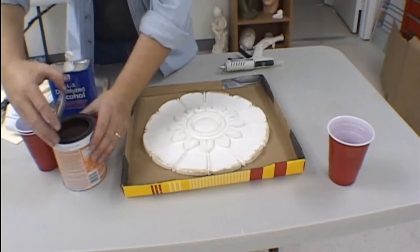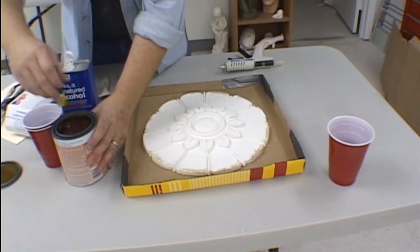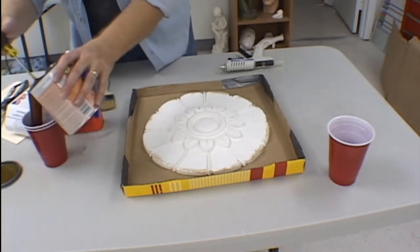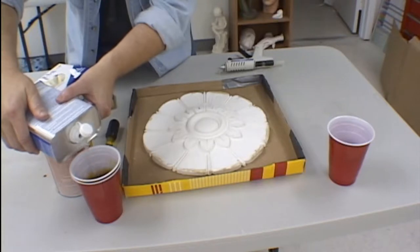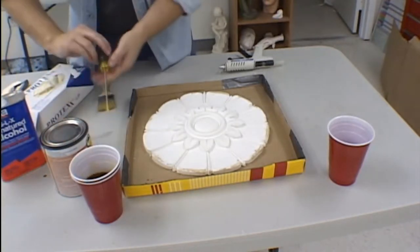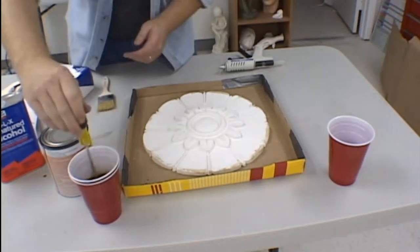As in the first part of this mold making video, we use shellac cut with denatured alcohol to seal our models for mold making. This will ensure that the mold will release easily from the model and give you a beautiful casting surface. Remember to cut your shellac 50-50 with denatured alcohol. Mix it well and begin application.